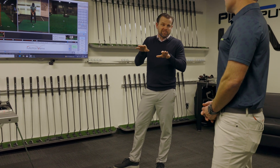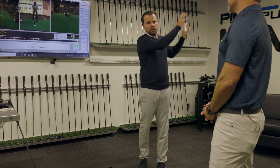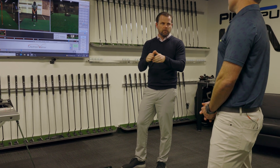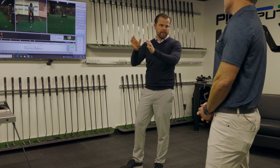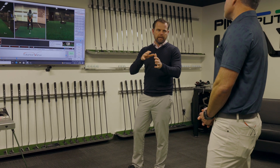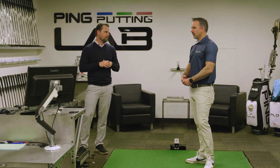Ideally, we don't just hang out here in the lab. This is a 70-ton piece of flat granite — not the most real-life experience. So we always try to pair this with going outside onto the proving ground on a real green. If there are one or two putters we're narrowing down, we take them outside, have them putt a couple of holes, put the ball down, make a read, execute a putt, and do a little game-like fitting — to really dial in the model, the length, the lie and loft, and stress test the fit.